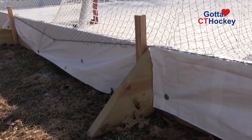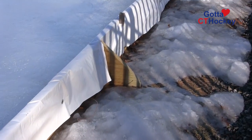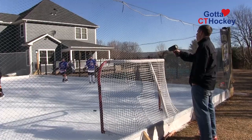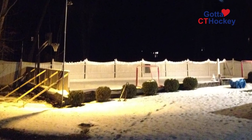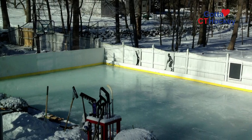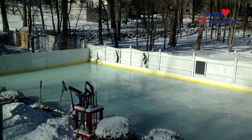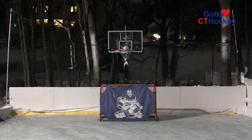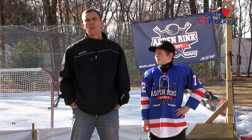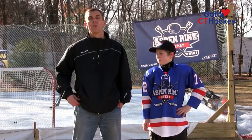We use basically lumber — two by twelves — then we use a tarp, and we have some lights on each corner, and we added some netting this year as the shots are getting a little bit harder. Over the years we've put the rink together with basically plywood and materials we've had around the house, and over time we started adding details like the yellow boards at the bottom to make it look more authentic. What makes our rink unique is that we have a sports court that we turn into an outdoor hockey rink, so it's easy to put it together and keep it structurally sound.